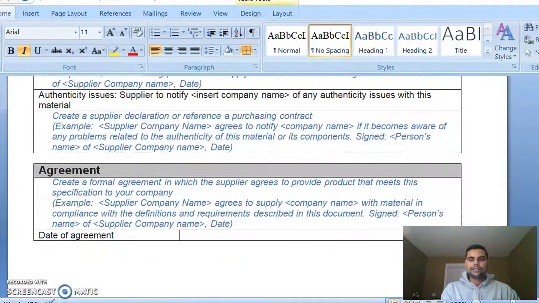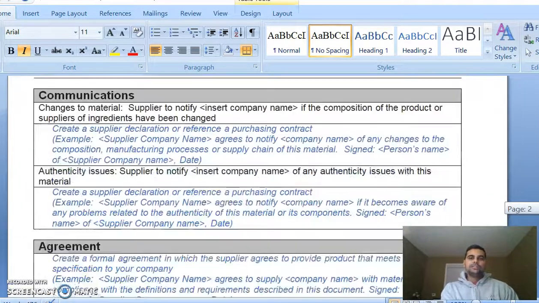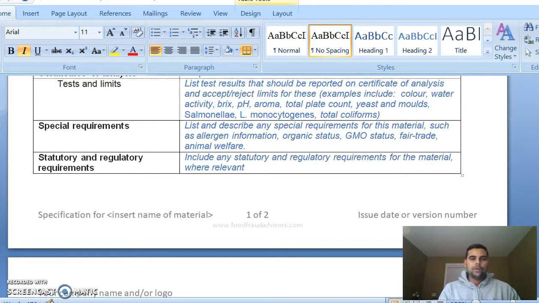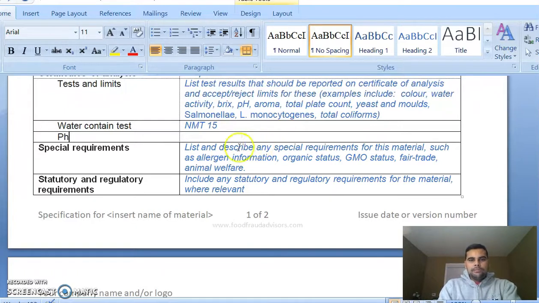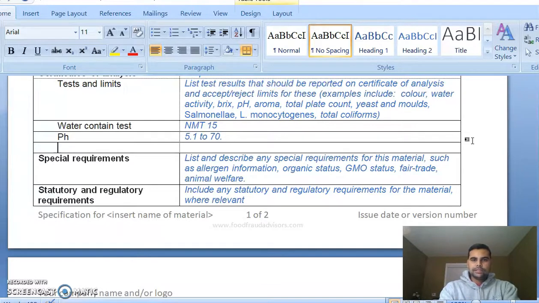And every company has customized sections as well in the specification. So this is what the structure of a specification looks like. However, it varies based on the market requirement, pharmacopeial requirement, and tests that we need to perform. So this is the test and limit section. Let's say you are writing a water content test, then you will include a limit here: not more than 15, and I don't know what the QC limit looks like. pH should be between 5.1 to 7.0. It can be wrong, but consider this as an example. You can include more tests as mentioned in the respective pharmacopoeia. So this is how a specification looks like, which has a test and limit.